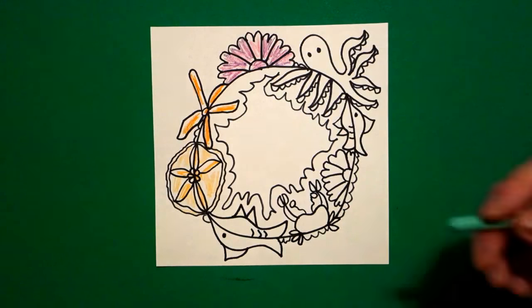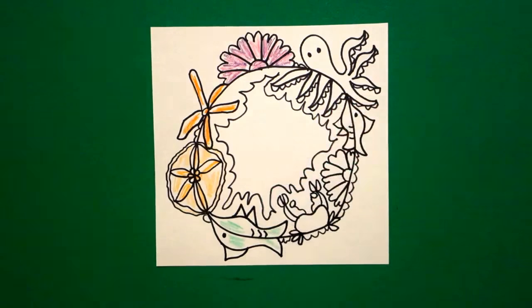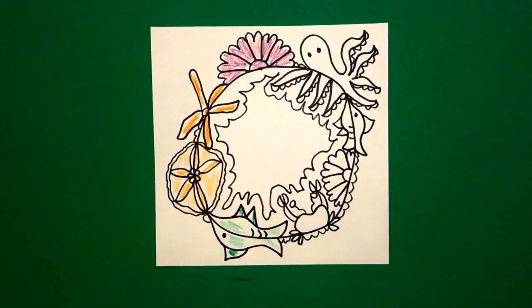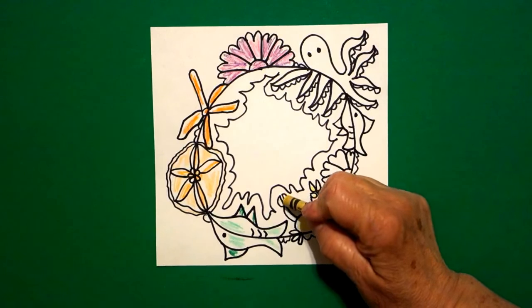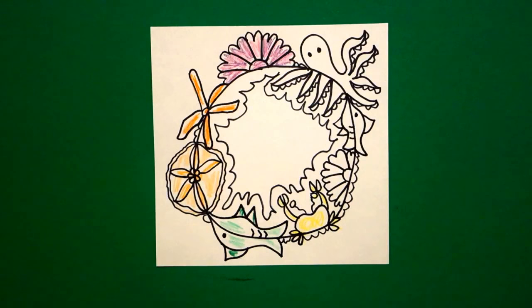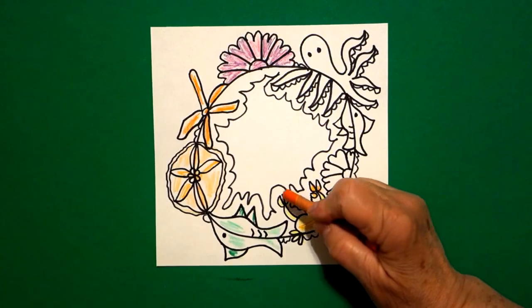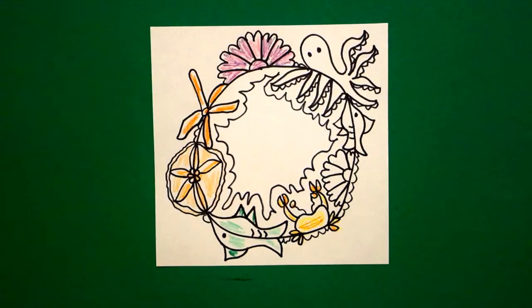Same thing with my fish. You can use any colors you want. I used green and then a darker green. My crab, I double colored. I used him yellow. First I did light to dark. I did him yellow and then I came in with my orange and did a little additional color over the top. And like I said, you can do them any colors you want.